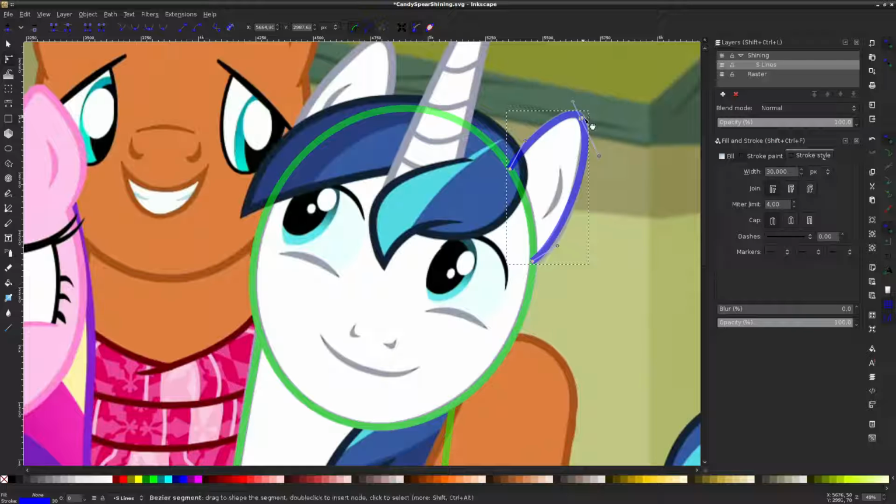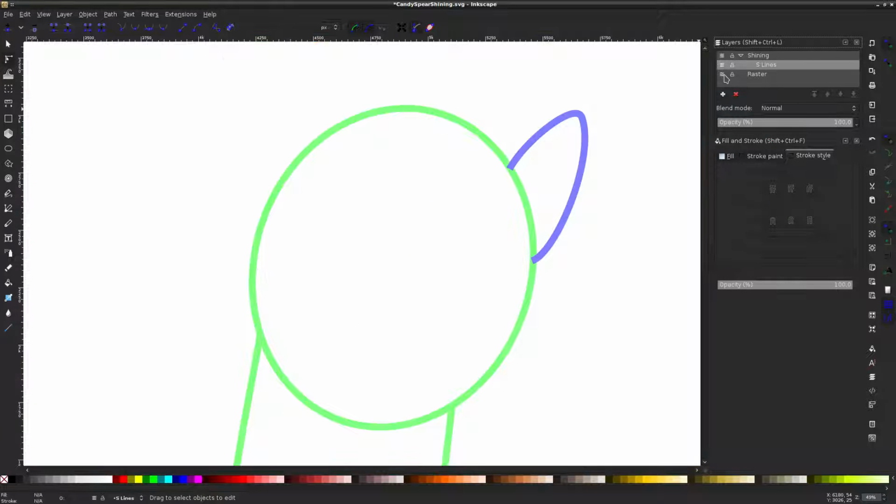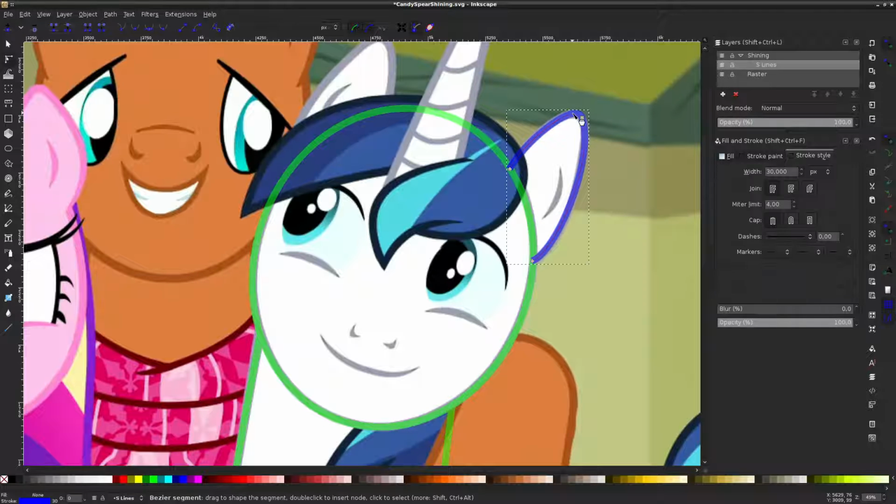Often the node will not be at the zenith point of the ear, so it won't be at the tip, but rather a bit off to the left or right. But yeah, it works. That looks okay.